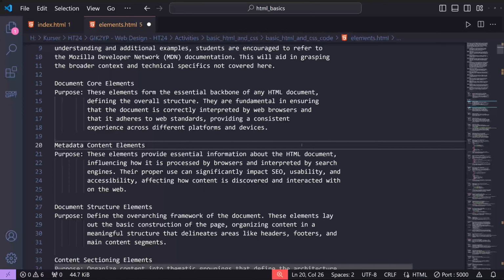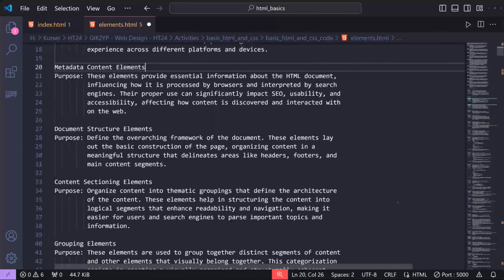we have document core elements. They're really about the overall structure, the backbone of the HTML document. And we have metadata, which is the thing you saw earlier. It would say something about the document, like names, and there could be descriptions. It could be who wrote it. It could be the viewport, how it's going to scale, what kind of characters you use, that kind of content.